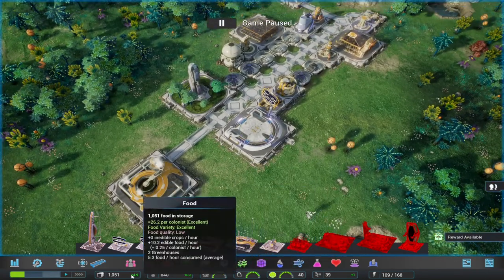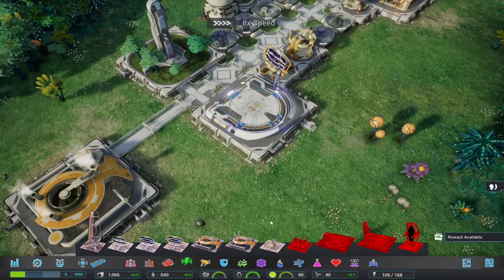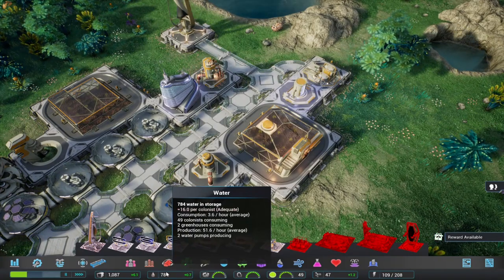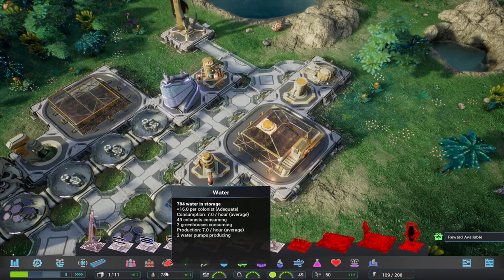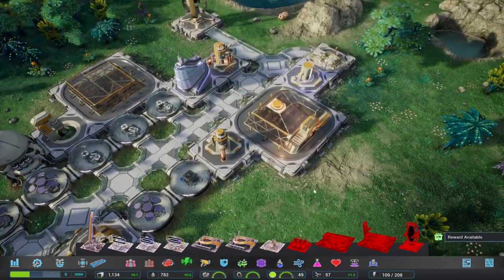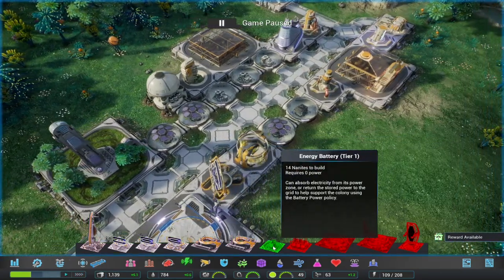Let's see, now, food. Right, so we are producing twice as much food as what we are eating, so it's 2 food produced for 1 food consumed, so that's a pretty good ratio, and one that I can comfortably live with. How about water? Okay, so we're producing like 10 times the amount of water that we actually need, so that's nice. So we actually need help consuming the water that we're producing.